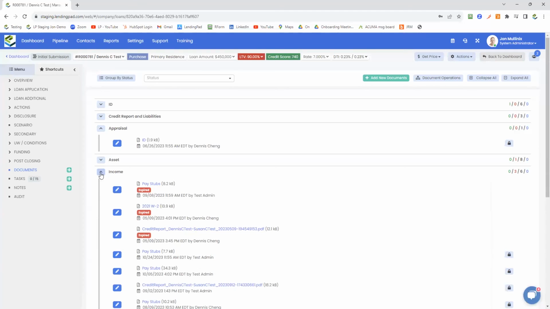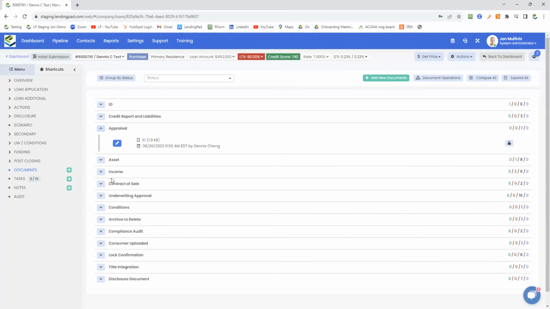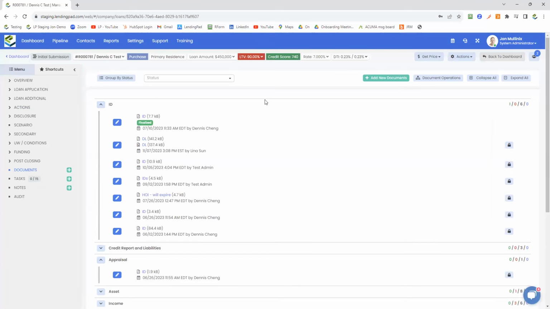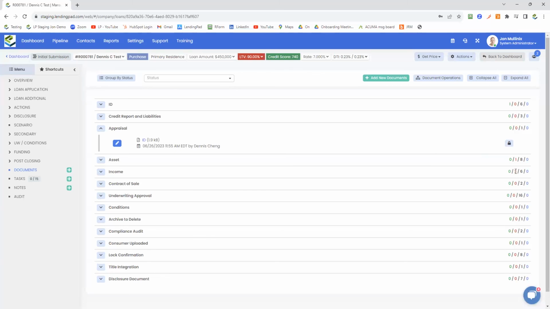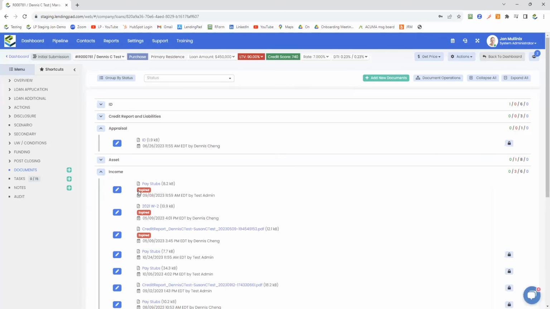It's very nicely organized. This is where the underwriter would finalize a document. So green is finalized. Red is expired. This is like an income or an asset item. So if we go to income here, you see how it shows expired. An example of that is an income or an asset item outside of the effective date. Black is unfinalized and blue is archived. So this is how it's color coded here.